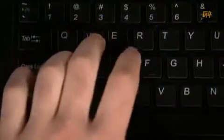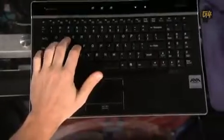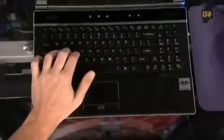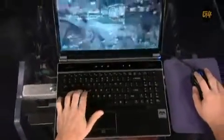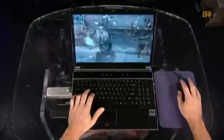So yeah, I think a big thing is spacing on the keyboard, especially when you're using the W, A, S, and D keys. You don't want to get all cramped. The keys are widely spaced, so you can WASD all night long with no problems, and that's not filthy, I promise. The spot where your wrist rests doesn't interfere with the touchpad, which is very important. And on a lot of laptops, they'll bundle components under there so it heats up, and you end up getting some wrist burn. Not a problem on this one, so you're good.